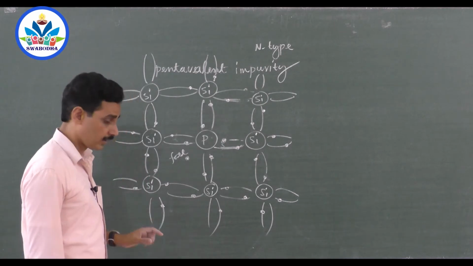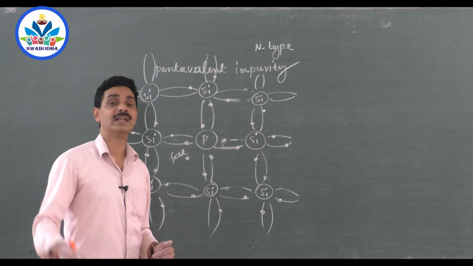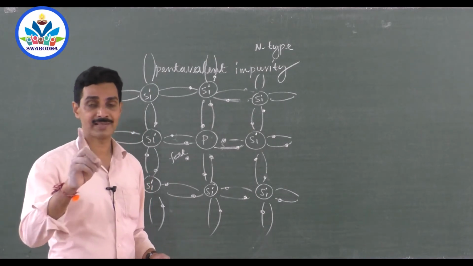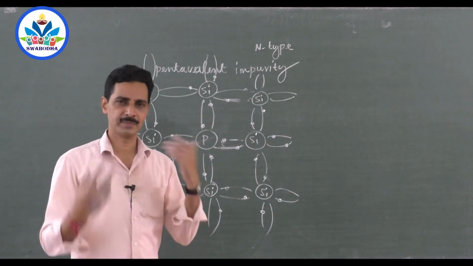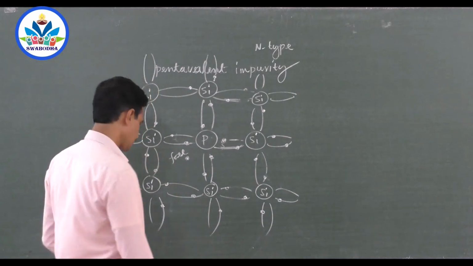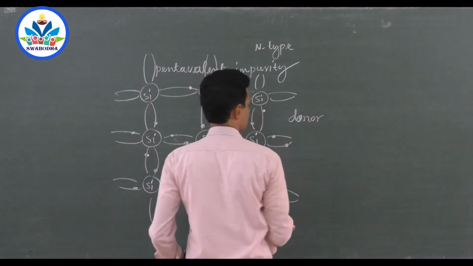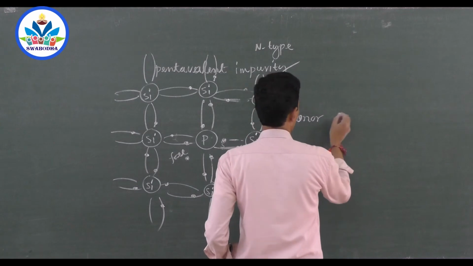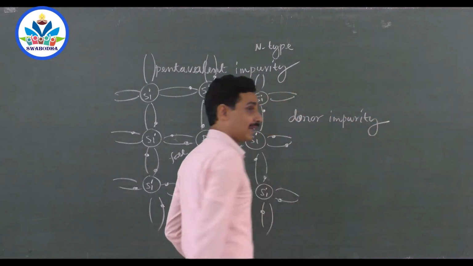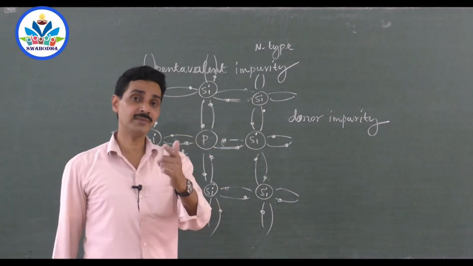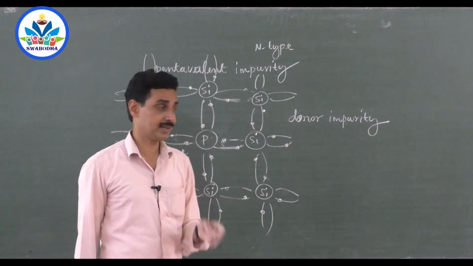So addition of phosphorus atoms creates more and more free electrons. Addition of one phosphorus atom creates one free electron, and many phosphorus atoms create many free electrons. That is why phosphorus is called a donor impurity, because it donates one free electron. Remember, it doesn't create one free electron. That electron was also an electron, a part of the phosphorus atom, but it has become free now, that's all. It is not an extra electron created.